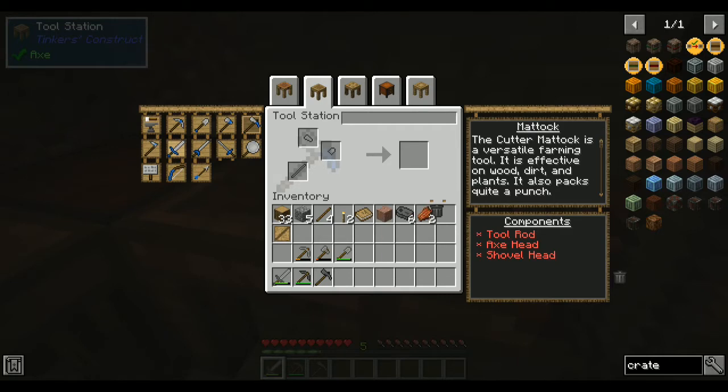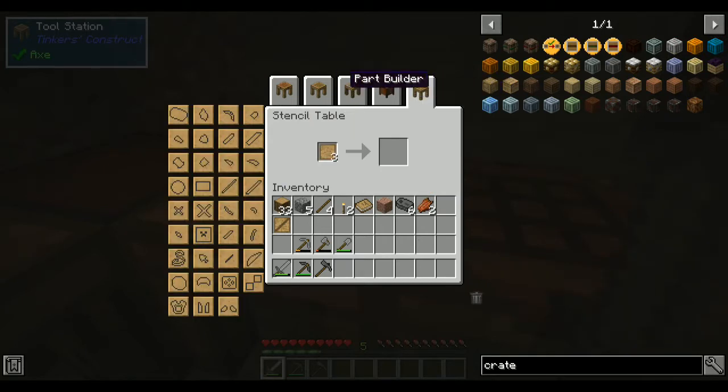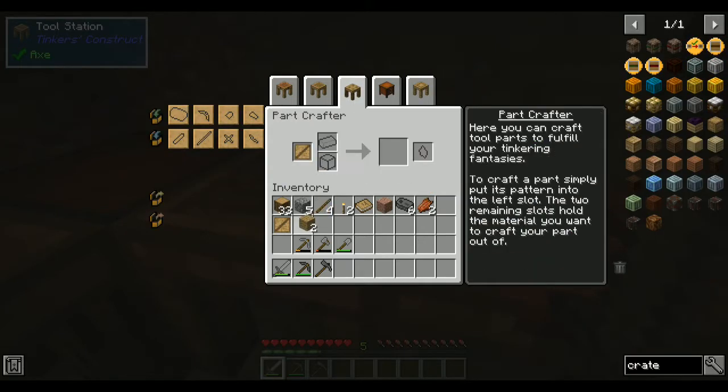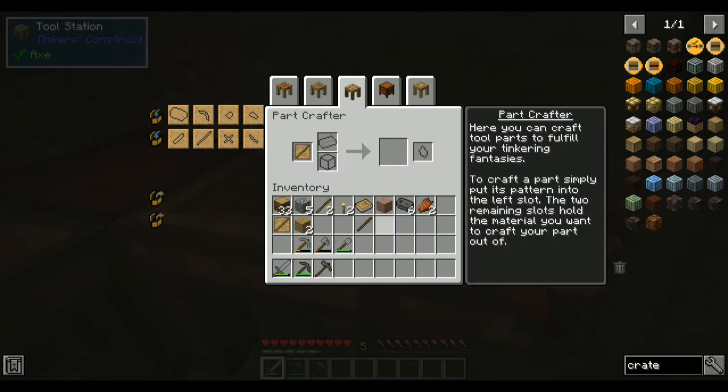And the last thing we're going to do is create our sword. So once again, we go over to the part builder. We are going to need 1 more wooden tool rod. We're going to need a wide guard.